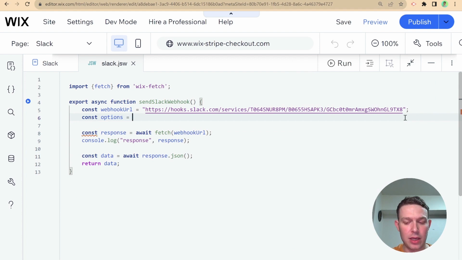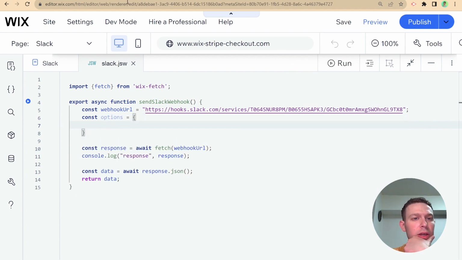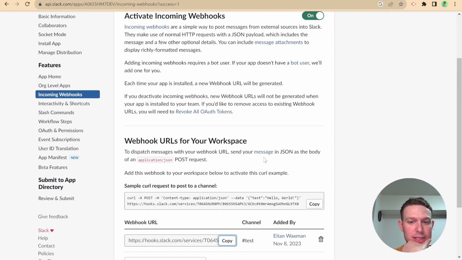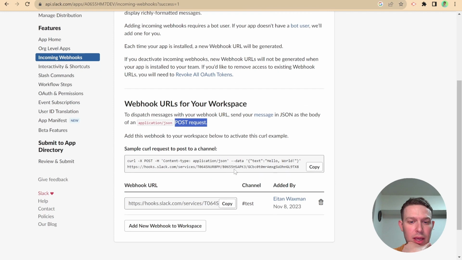That is because if we look at the Slack documentation, it said that we need to send this as a post request. And here's example data, text hello world. So we're going to send in just this example data. We're going to send it with the header of content type application/JSON. And that should be enough.